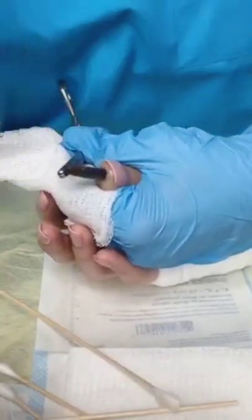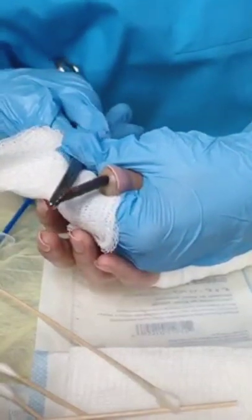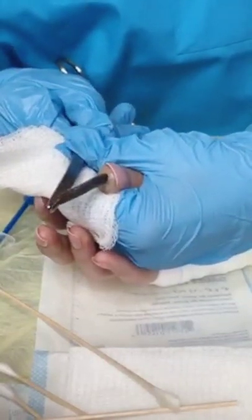If you do a hard, fast yank, you have the possibility of the trunk breaking off inside the flesh, which can cause an infection. So we want it to come out full and intact, because then you don't have to have surgery.